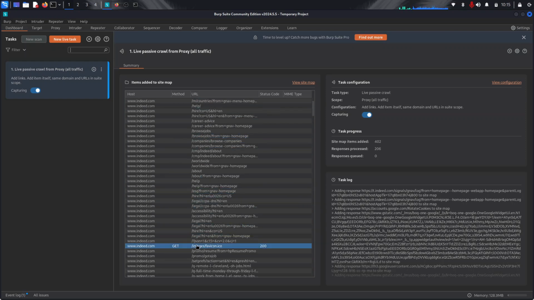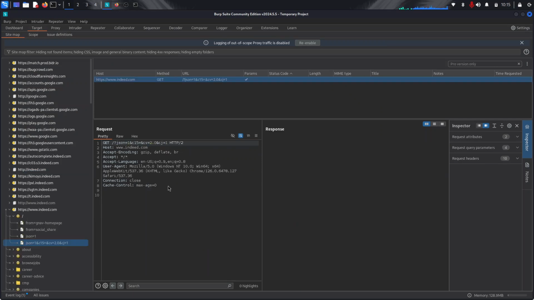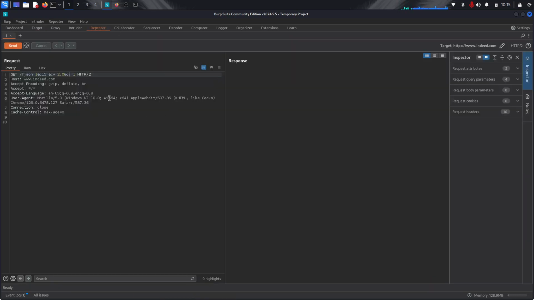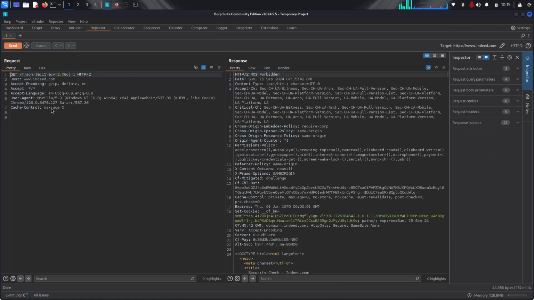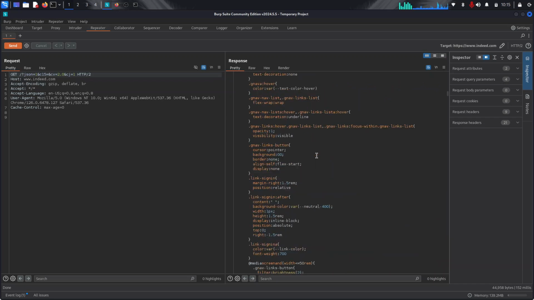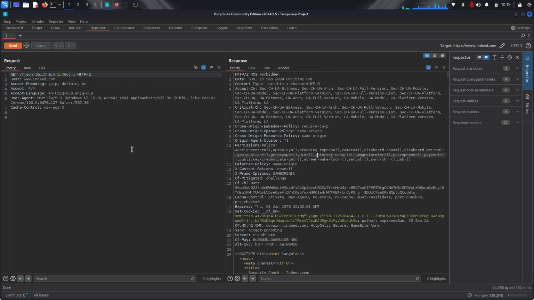Let's see what happens if I click it. So this is the JSON one. Let's try to send this to repeater. You can also use Control R. So this is the repeater tab. I'm going to explain it, but let me just do something first. Let's see if I send it. Yes, apparently we are forbidden from doing this endpoint. Oh, that is good. At least we found one endpoint here.